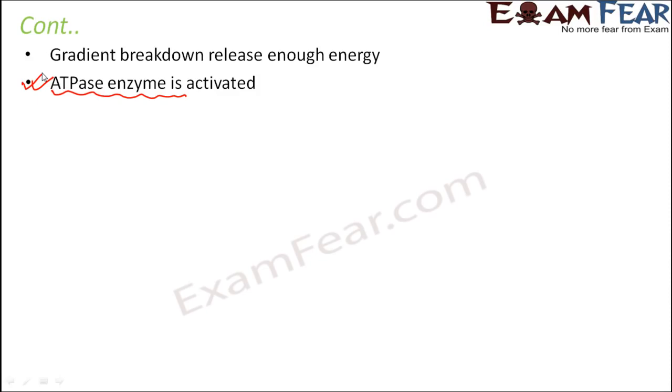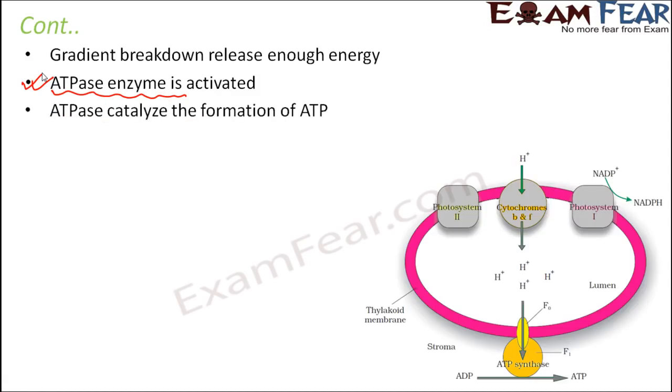Once the ATP synthase enzyme is activated, the protons will start to move from the thylakoid space to the stroma. Therefore, the gradient breakdown will occur. When the gradient breakdown occurs, a lot of energy is released, and during this time the enzyme catalyzes the formation of ATP. The amount of energy released is enough to cause conformational changes to the structure of the ATP synthase, which results in the formation of ATP, or the phosphorylation of ADP.